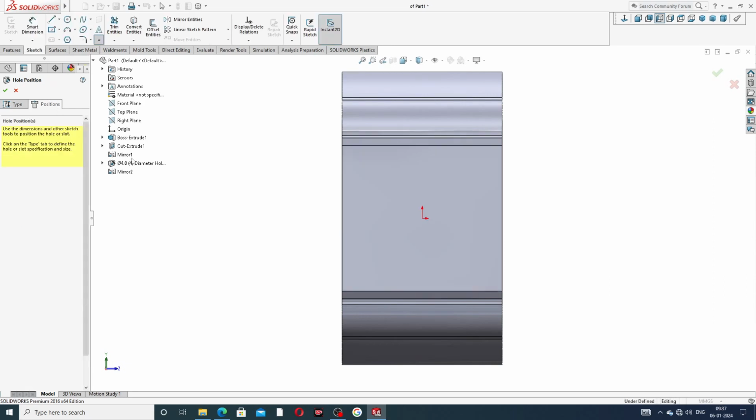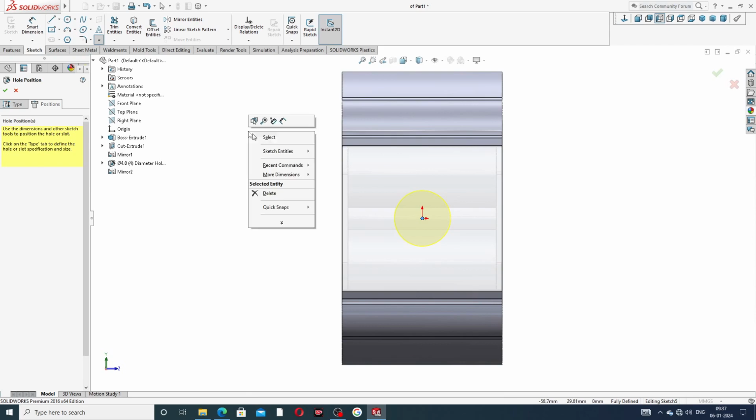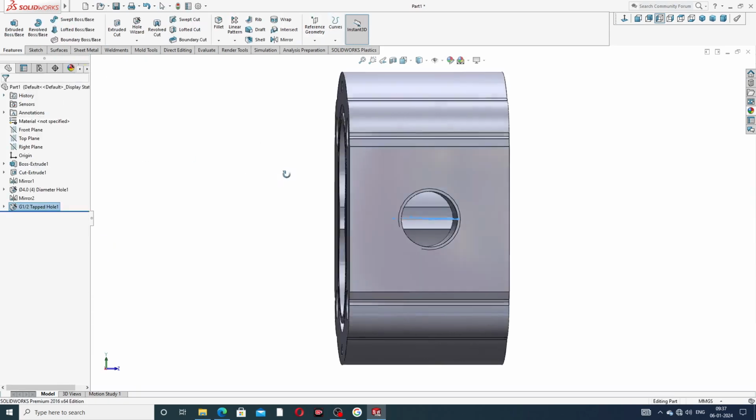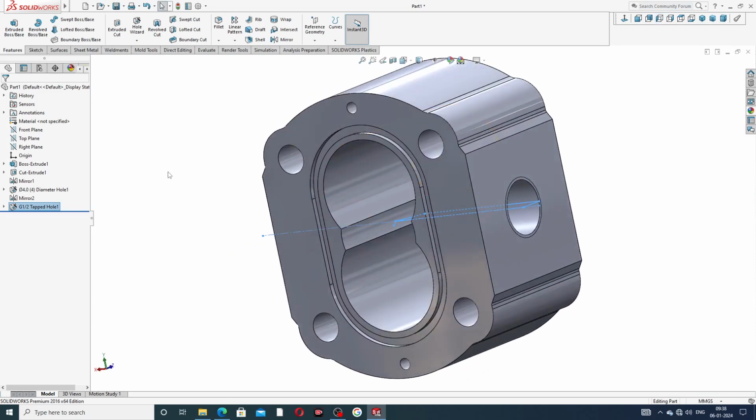Select the position, this, and this is perfect and correct.